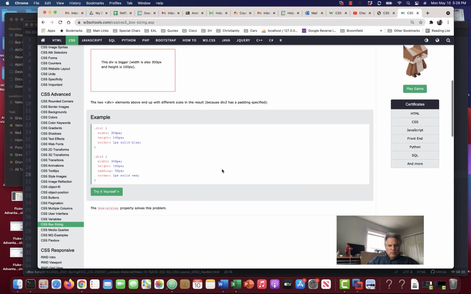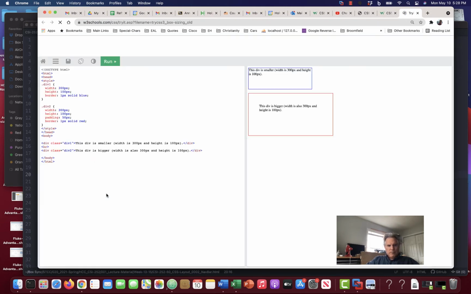Okay, so if you look at this code, the div1 class is 300 pixels, 100 pixels, and the border's 1 pixel. If you look at the div2 class, and div1 has no padding, div2 is 300 and 100 on the width and height, but the padding is 50 pixels and the border is 1.